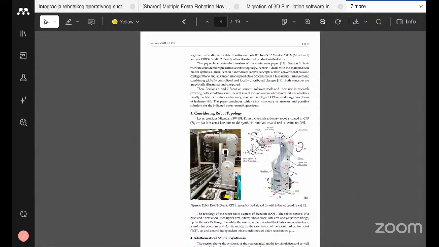The tool center position will be based on the 3 Cartesian coordinates. You know the Cartesian coordinate system, X, Y, Z, right? Tool orientation is also required.